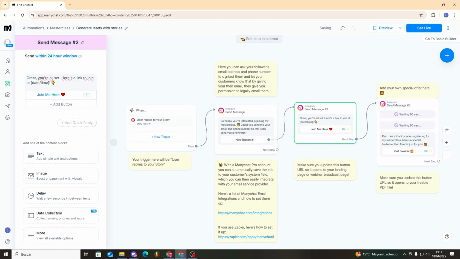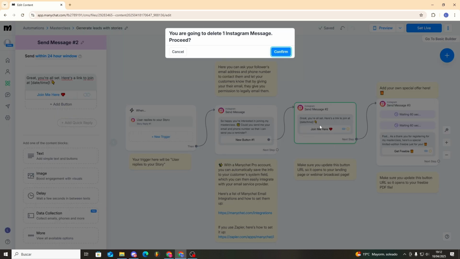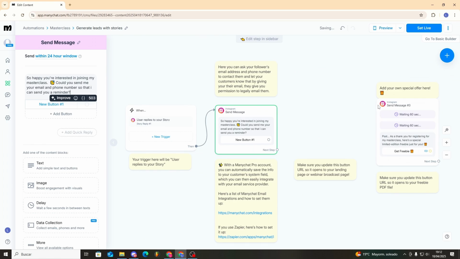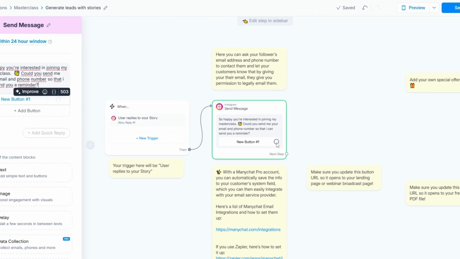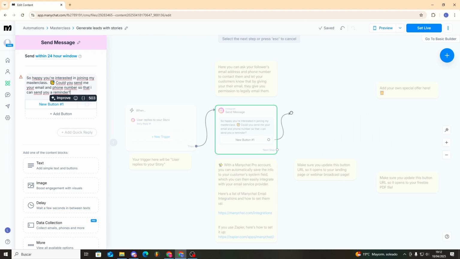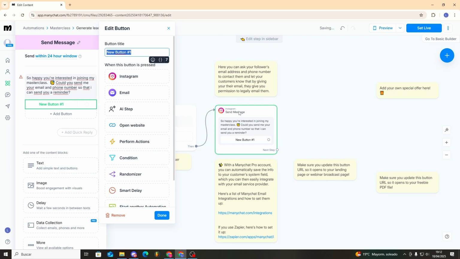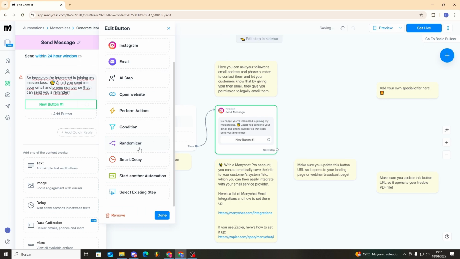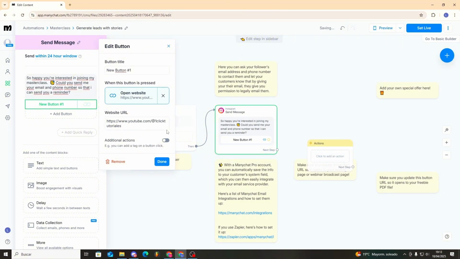We paste the URL and add another step, an action to add the person to a tag list when they open the link. Why? Because they're interested in my product, so I can keep them organized. We'll add a tag by clicking new tag, naming it, and hitting create. As you see, it creates the tag, and when someone clicks the link, it'll automatically add them to this tag. This way we can activate contacts and easily run a campaign sending info to our Instagram followers. We'll hit set live, finish up, then return to automations masterclass.